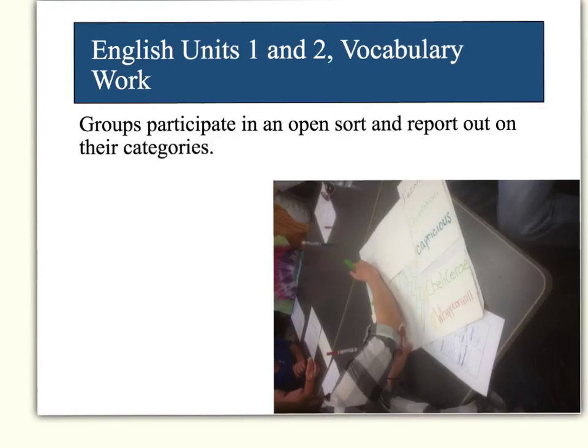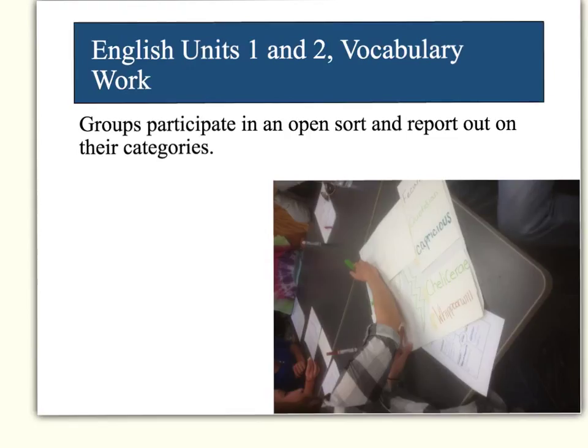So some rules that we apply in these open sorts. One is that there need to be at least 2 words in each category. And the second is that they can't categorize the words based on spelling. They need to use the meaning of the words to categorize them. We ask students to take their 8 words then, or 10, depending on the number of students in the small group, and to write down their category names and the words that go in each category on a piece of butcher paper or on a large post-it note, and to put that up on the wall.